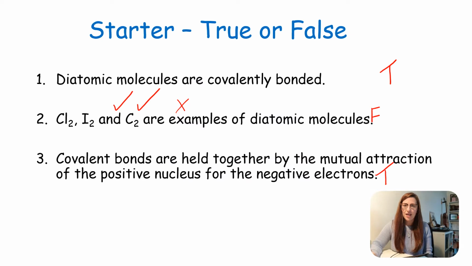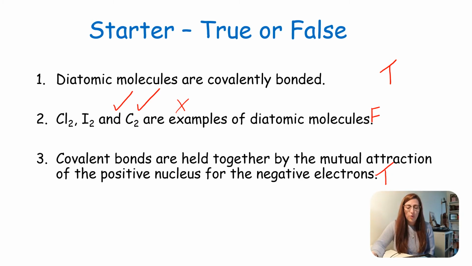Hi there guys. So what we're going to be doing today is having a little look at covalently bonded molecules, specifically the shapes of covalently bonded molecules. So over the last couple of weeks we've been looking at what covalent bonds are, which type of elements covalently bond. We have looked at drawing covalent bonded diagrams or dot and cross diagrams, and we've also looked at the diatomic elements as well. So today we're going to be focusing on the shapes of those molecules. What do they look like when they're out in space?